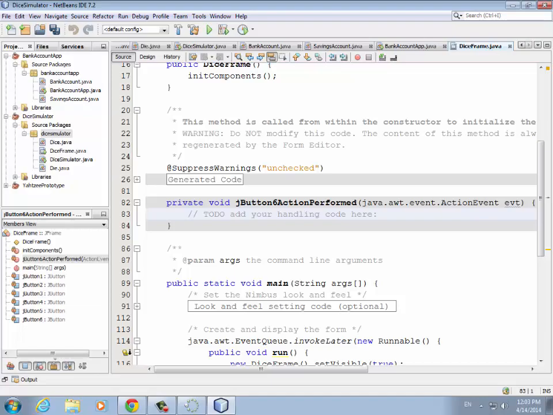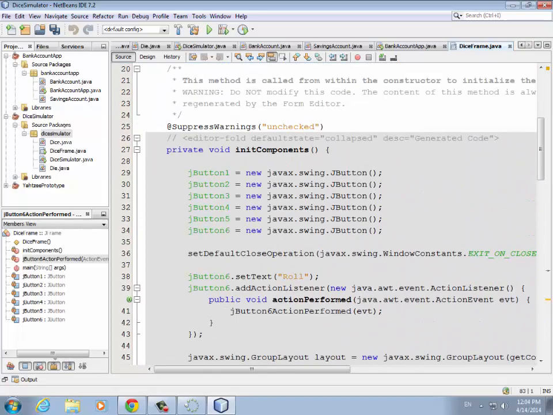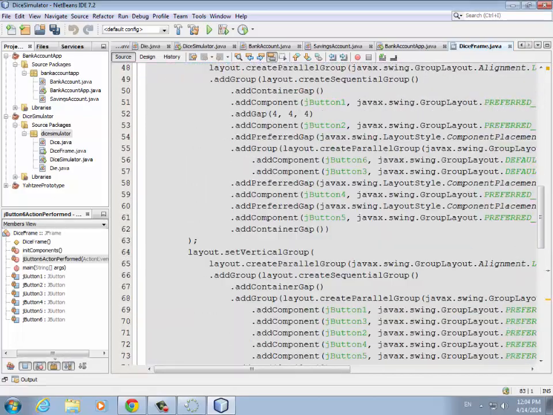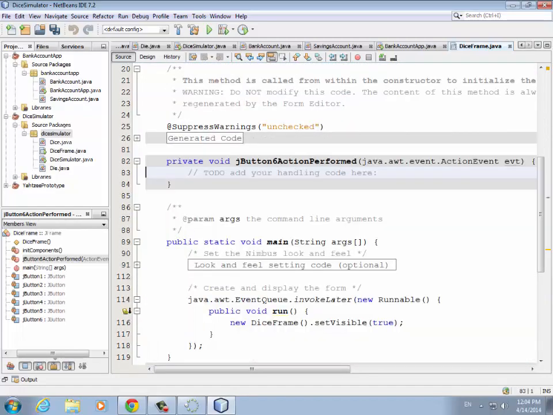If you look at the generated code, look how complicated it is so far. You can see the buttons being added and all that stuff. Be glad you don't have to write that code. Again, the IDE is writing that code for you. Should you ever go in there and edit that code yourself? And the answer is really no. Because you really have to know what you're doing to do that, and even I won't venture in there. Because as soon as you change something, it gets overwritten the next time you do the user interface. So it's not a place that you should put code that you don't want to have overwritten, I guess.